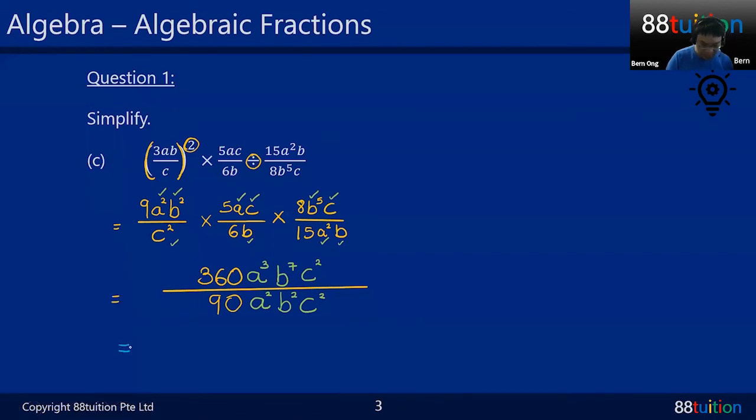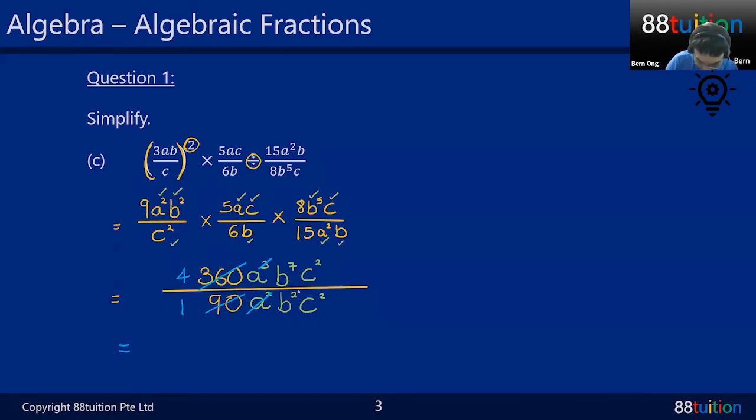Okay, you can cancel number with number. 360 over 90 can divide. 360 divided by 90 is a 4. And the 4 you put on top, and below is actually a 1. So you are actually dividing by 90 for numerator and denominator. A squared gone. Left with 1A on top. So on top got AAA. Below got AA. You can cancel the AA. Cancel the top AA. You're left with 1A on top.